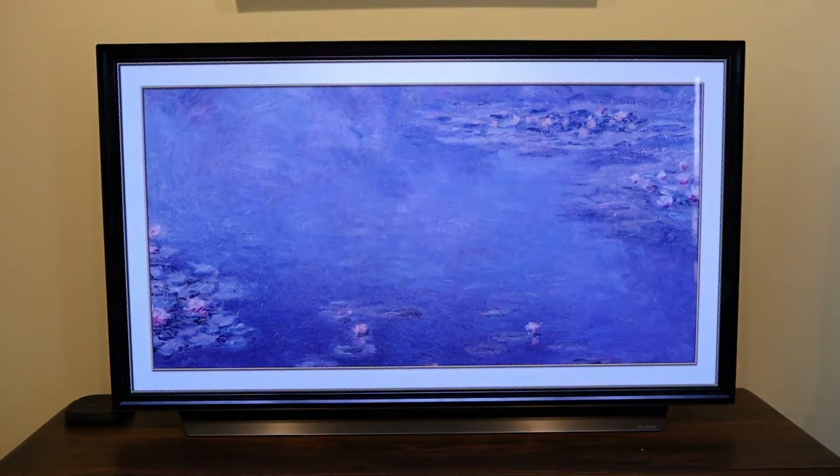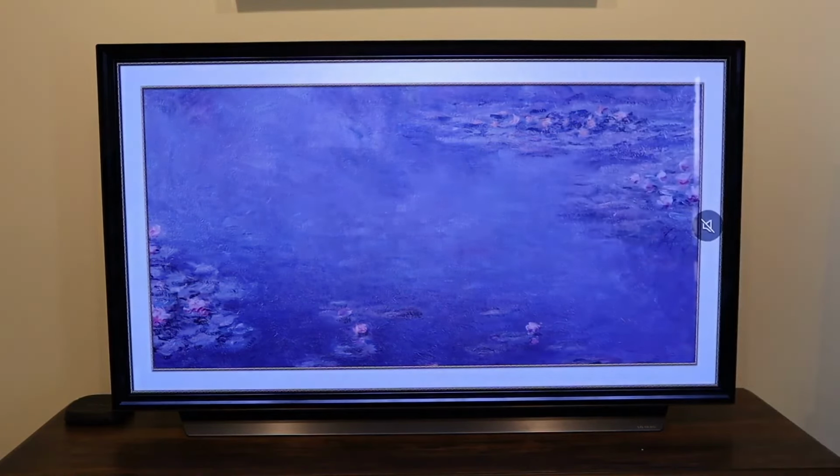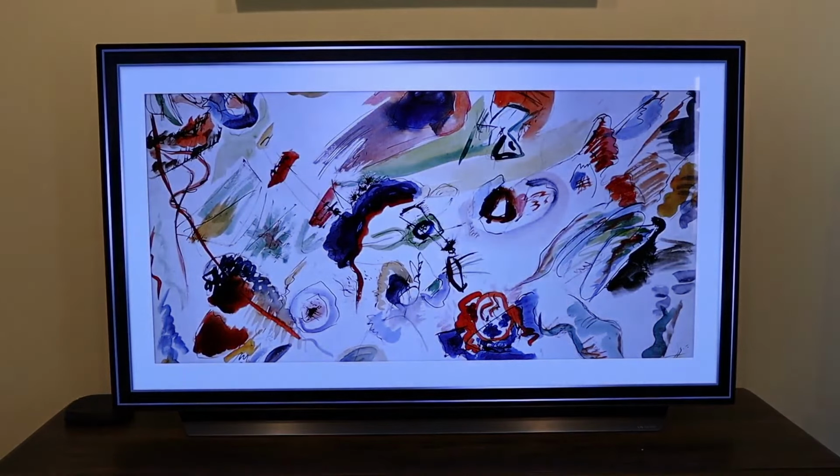So if you did want to have some type of, let me go ahead and mute that. So in case you wanted to have different paintings that just flash around, if you have this set up in your living room, you could just have that go on some type of a loop. But yeah, that's very cool.